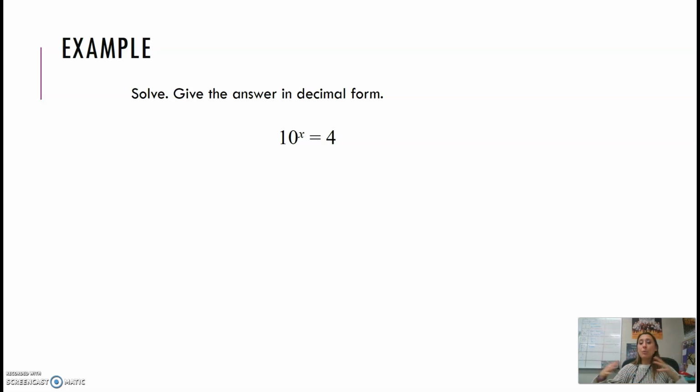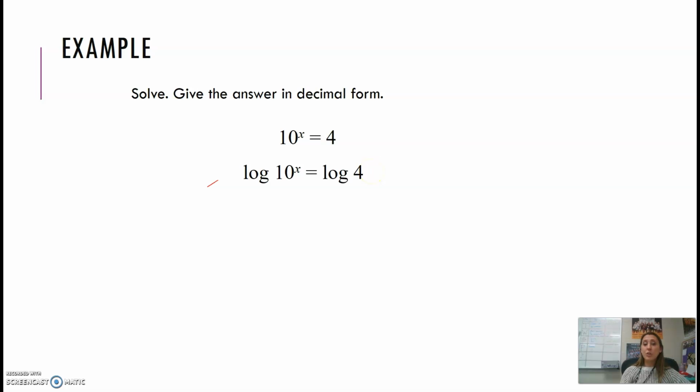So there's no number that I can use. So we're going to use log, and we want to get rid of one of the bases. So let's get rid of this base, this 10. So let's do log base 10 on both sides. Remember, when there's nothing written here, this is log base 10 is equal to log base 10.